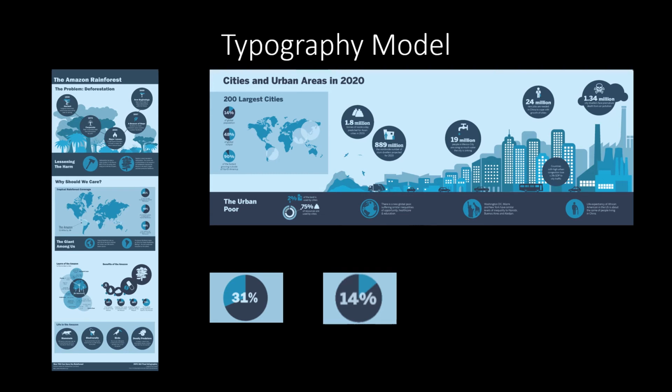Precision labels tell you about precise data values represented by visual elements. I use precision labels on all of my pie charts to show exactly what percentage of the pie chart represents. This is emulated directly from how my model, as you can see here on the right, handles pie charts. I also use precision labels on my timeline to show exactly what year an event takes place on throughout the timeline.